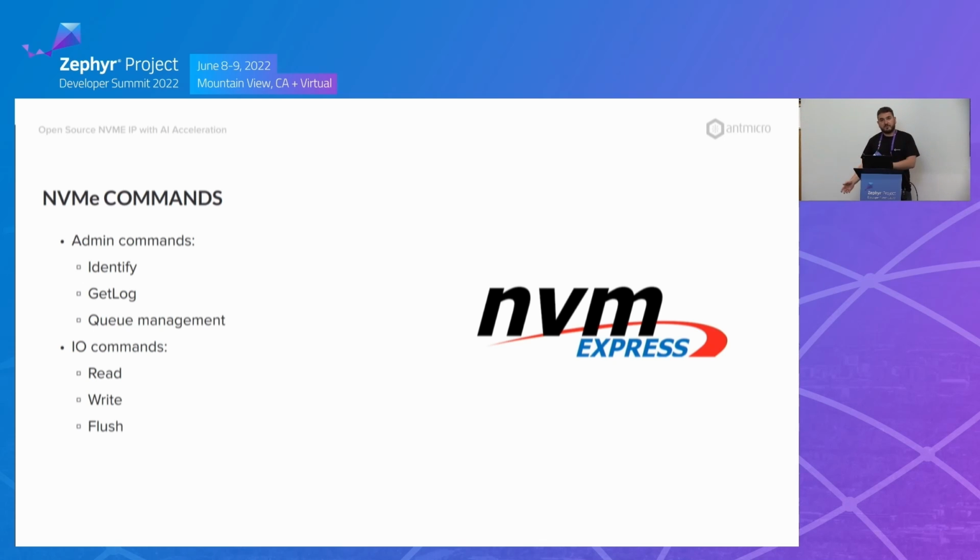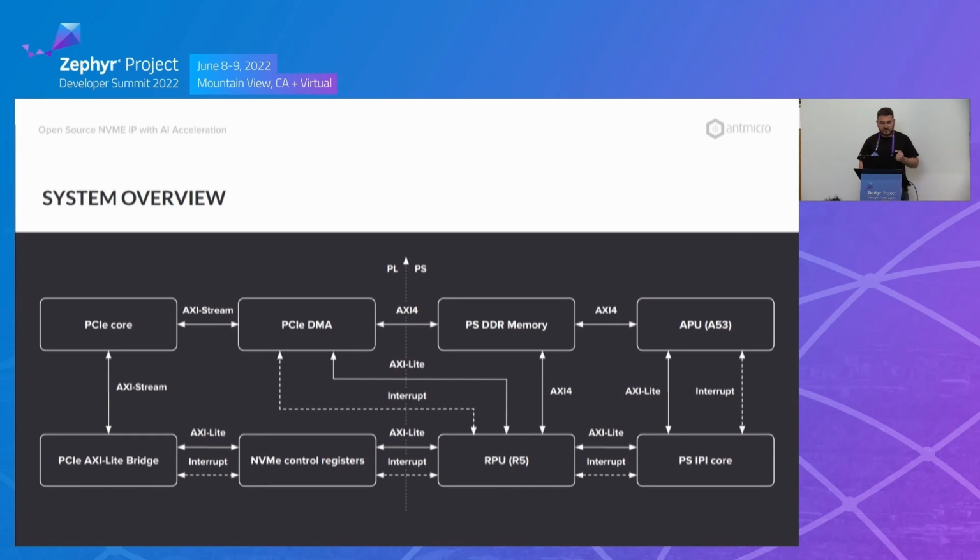And the other type of commands is I/O commands. Those are used, of course, for moving the data. Drives are for moving the data back and forth. So we have this set of commands to move the data to the device, from the device, and so on. So how does it really work? Let's get back to the original scheme.